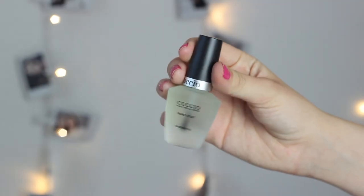The next thing is the Cuccio Base Coat. This is a new purchase and I'm yet to use it. I watched a video by Kelly Marissa — she is a nail artist like me, and I have a nail art channel. I'm always investing in nail polishes; nail polishes are my life. This is a base coat I'm yet to try, but she said they're really, really good. I'm going to try it out and probably do a review on my nail art channel. I needed a new base coat and a new top coat.